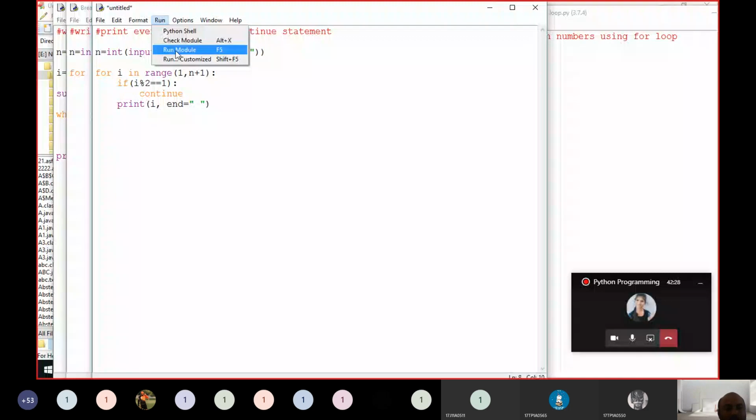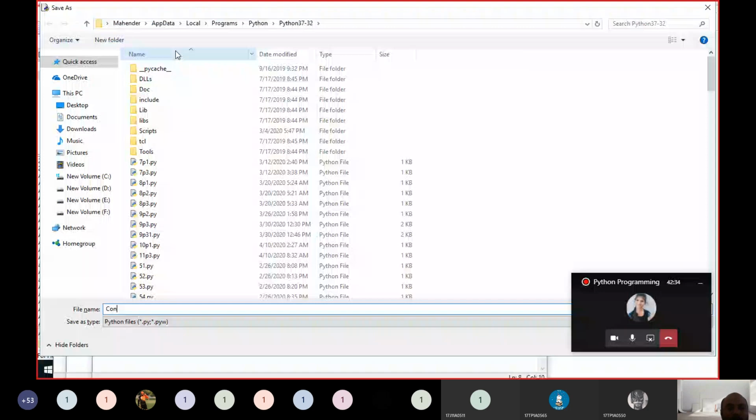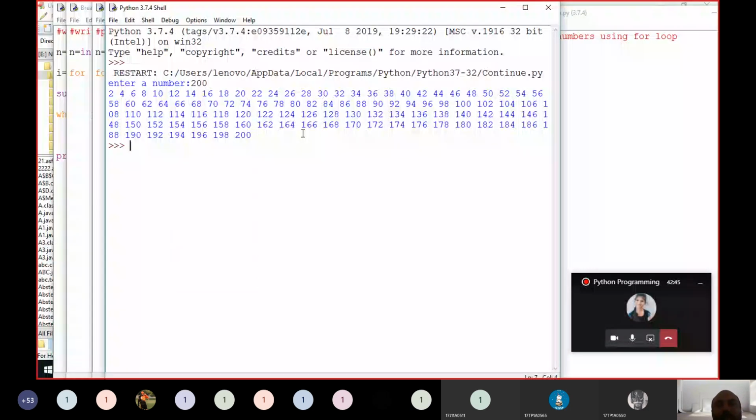So here, enter number. These are the even numbers you can print by using continue; you can print odd numbers or anything else as you wish.